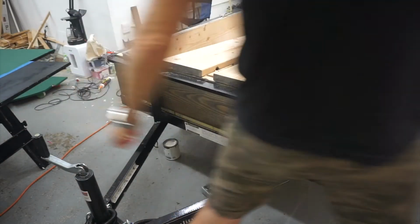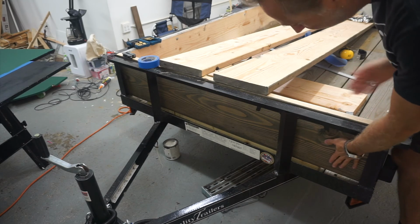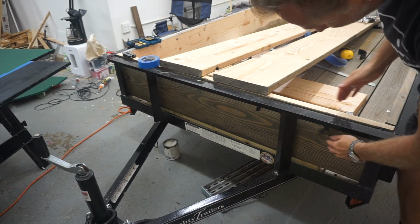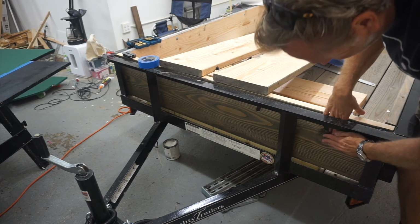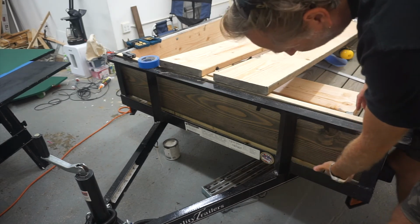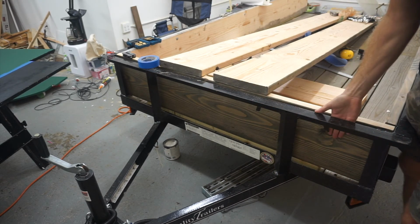Next step, yes, is this is going to be where the plywood slides in right here, the front piece. So what we're going to do is put some nice thick silicone down here and on the sides. We don't really want to put it all over this thing, because when this slides down, it's just going to smear the whole thing down to the bottom. We don't want that. So it suffices if we get it around the edges, make a U shape with the silicone here. Then we're going to slot those pieces in.